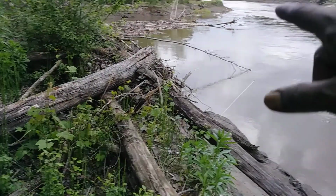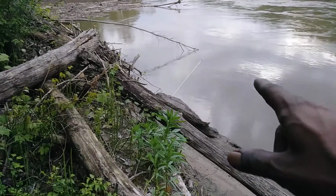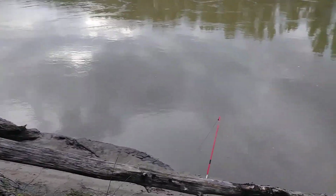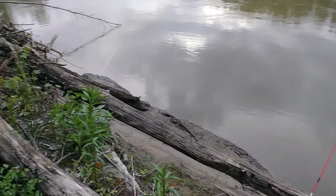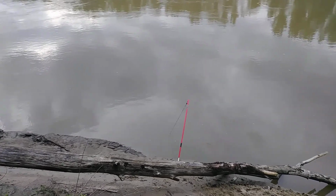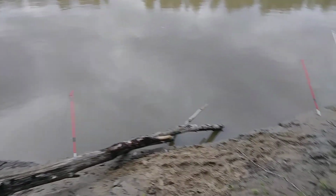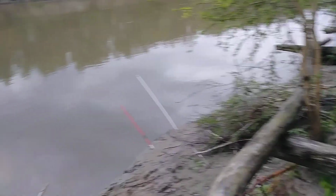That way when you have log jams that break off of like loose log jams or floating logs or stuff like that, you will also have a pole at the end of each line of poles to make sure that you catch all debris coming up along the bank so that your logs and your trees and stuff do not get tangled up in your line. So therefore, while you are asleep, you are still fishing.